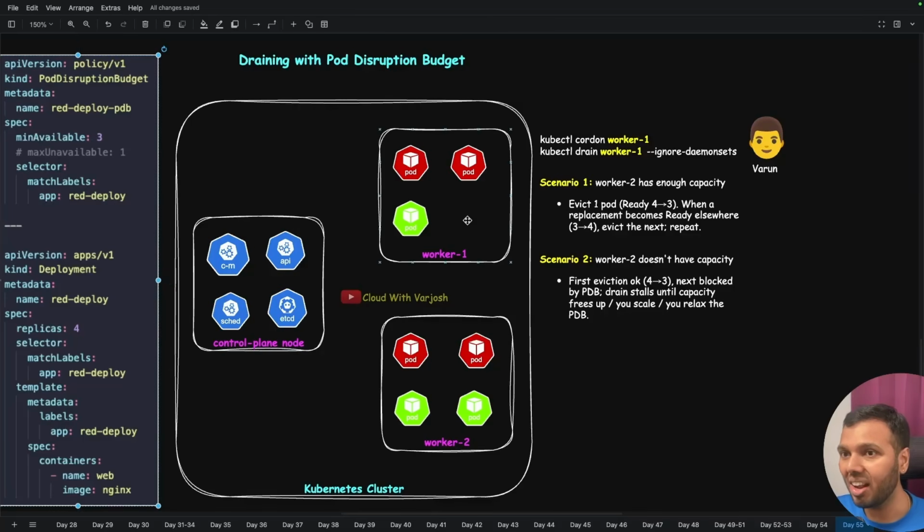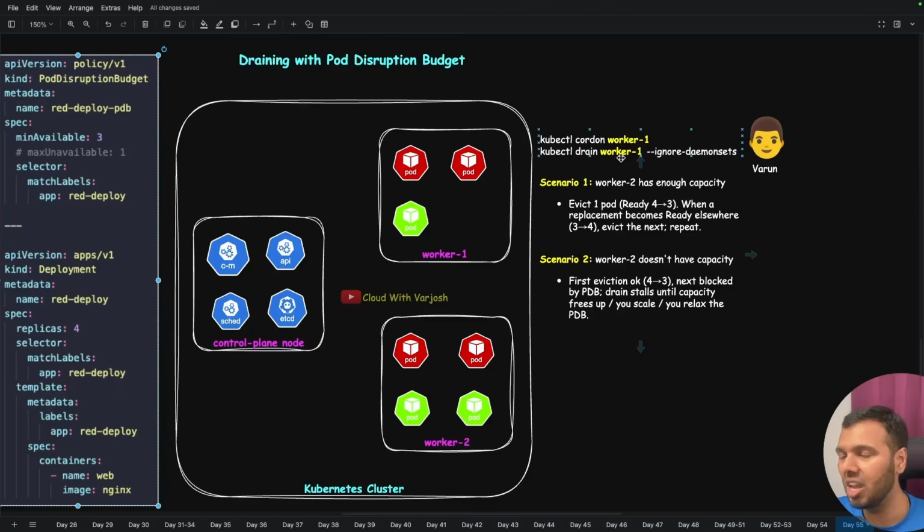This implies that if I run this command here, these pods should not be kicked immediately, because I want 3 red pods to always be running. And if all these are kicked simultaneously, then that condition will not be met. So once I apply both of these manifests, especially this pod disruption budget, it is the responsibility of Kubernetes to ensure that this red deploy always has 3 pods running.